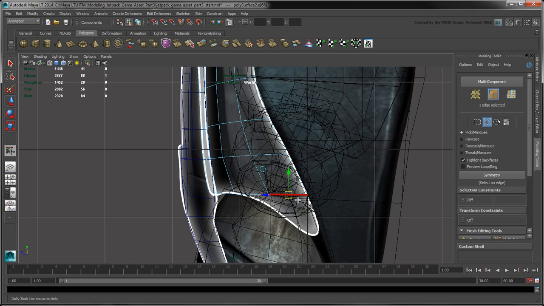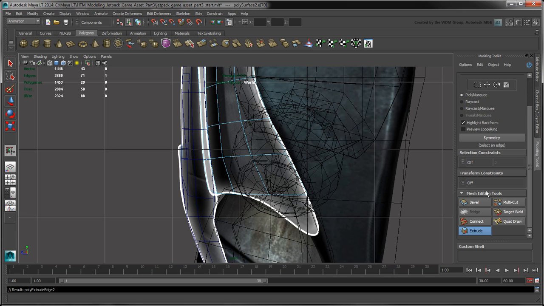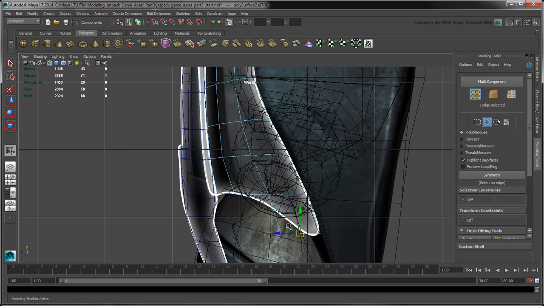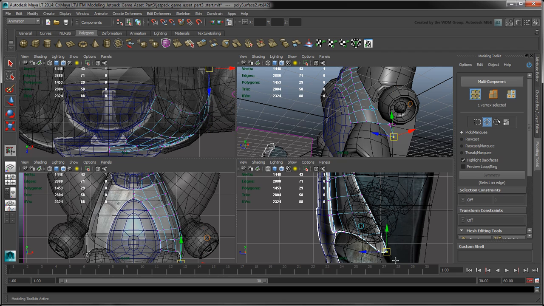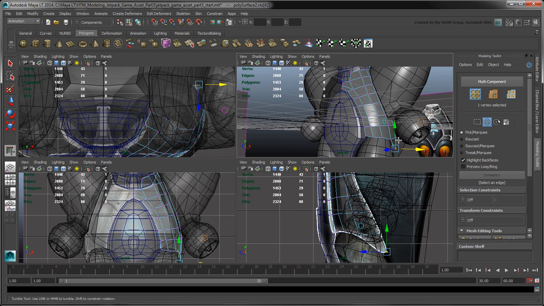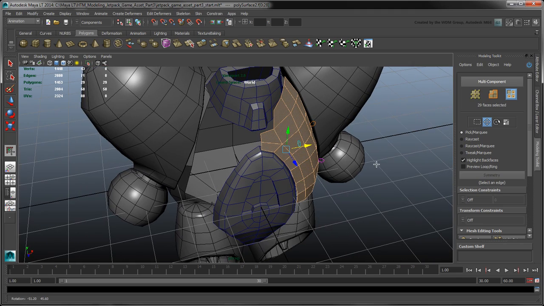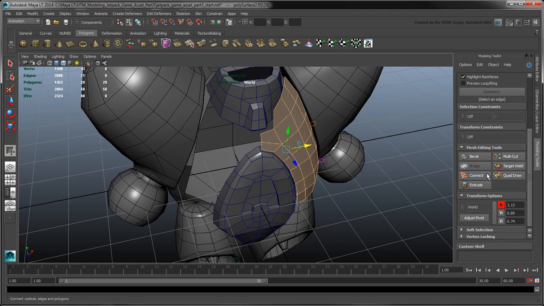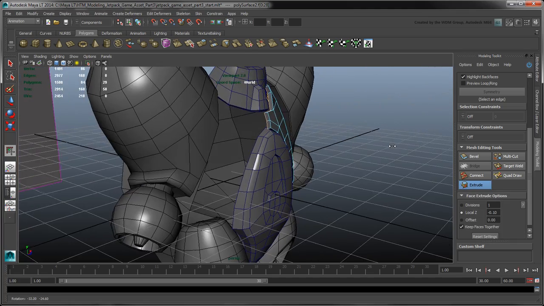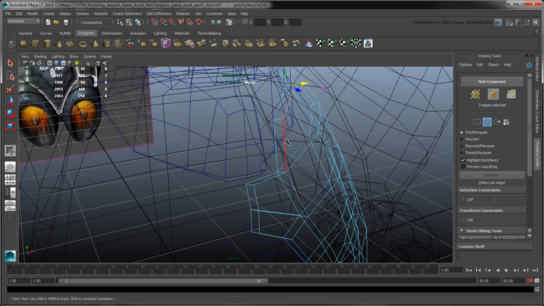Extrude this bottom edge in the side view to complete the panel's shape around the main jetpack body. Now to add thickness to this object, go to Face Selection mode and double-click any face to select the shell. Click Extrude and set Local Z to -0.1. Select all the border edges and create a bevel with an offset of 0.5.